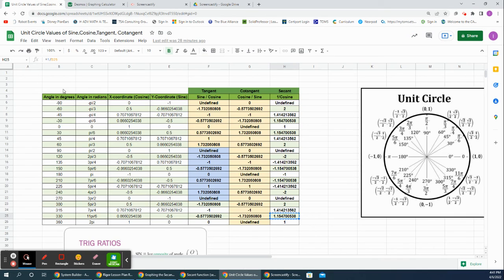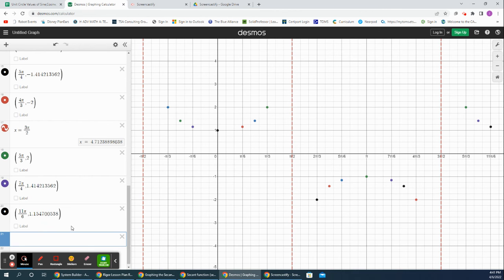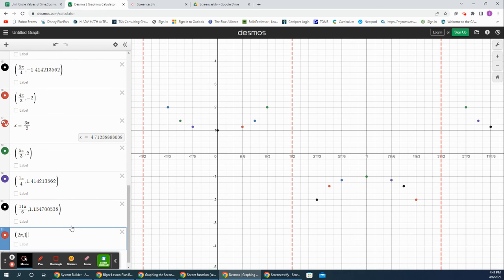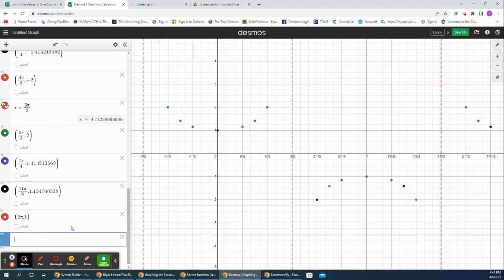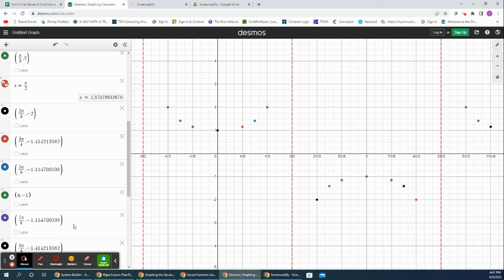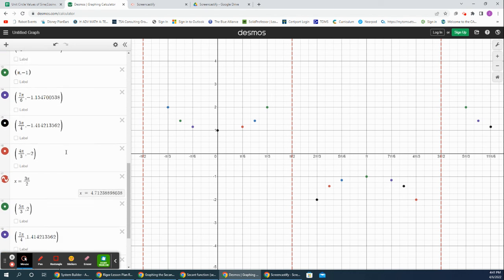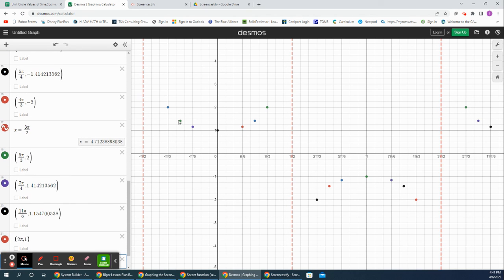We got one more to go. 2 pi, 1. Okay, last one. 2 pi, comma, 1, enter. Okay, we'll stop there for now. Okay? All right, so we got all of our points from our table, and we placed them here, here, and here. Okay? All right, so I'm going to stop this video here.